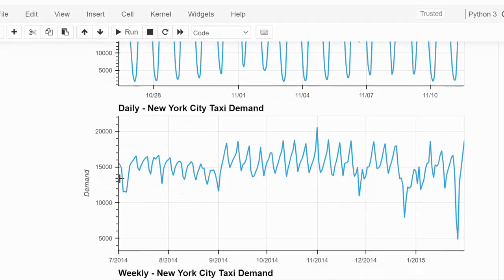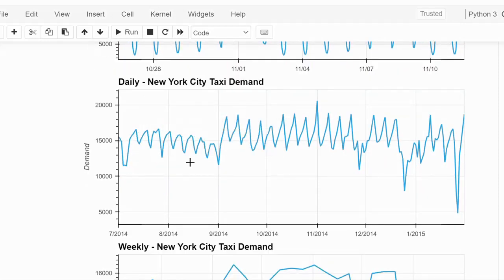Visually, you can easily say that there is some seasonality to the data. This is seasonal data, right? During night time, the demand goes down. During daytime, demand increases, goes down, increases, goes down, increases, right? So during night time, less demand of the taxis. That's very obvious. And on some days, you see taxi demand went really low.